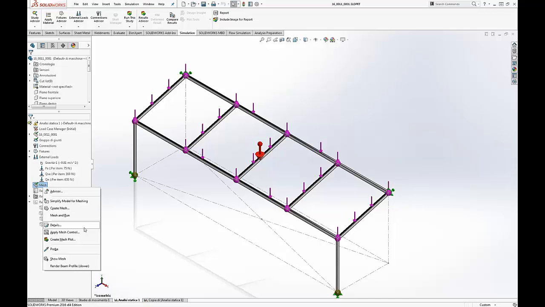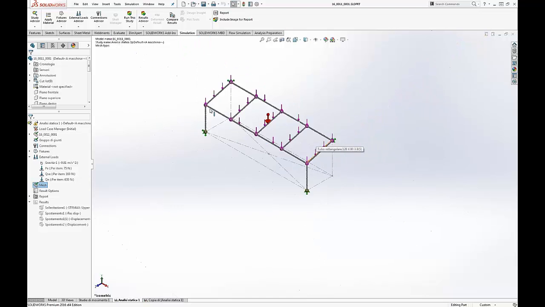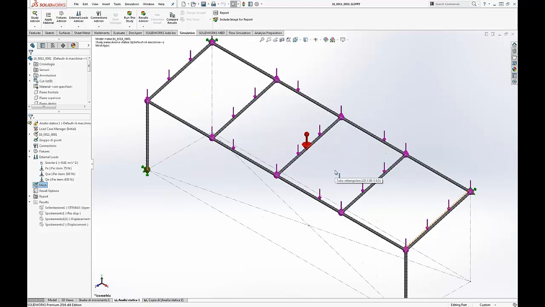Okay, this is the beam mesh. It's a very simple mesh, it's very quick to use, and it will give you the first information about load diagrams, load cases, and so on. Okay, this is the static analysis.